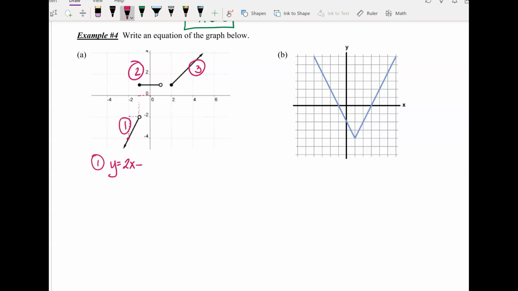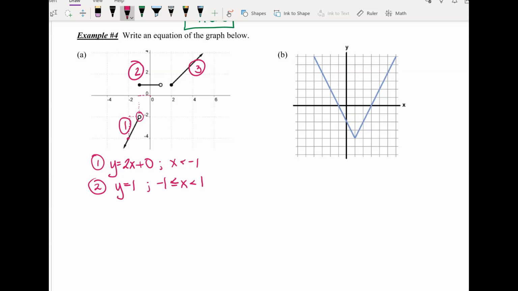Okay, so then that means that my y-intercept is 0. Oftentimes, yes, you will have to extend up or down to find where that graph is going to intersect the y-axis. And I see that it's when x is less than -1. And I say less than because of this open circle right here. Okay, the second piece is y is equal to 1 because it is a horizontal line through 1 at the y-axis. It is closed at -1, so that's less than or equal to, but less than +1.